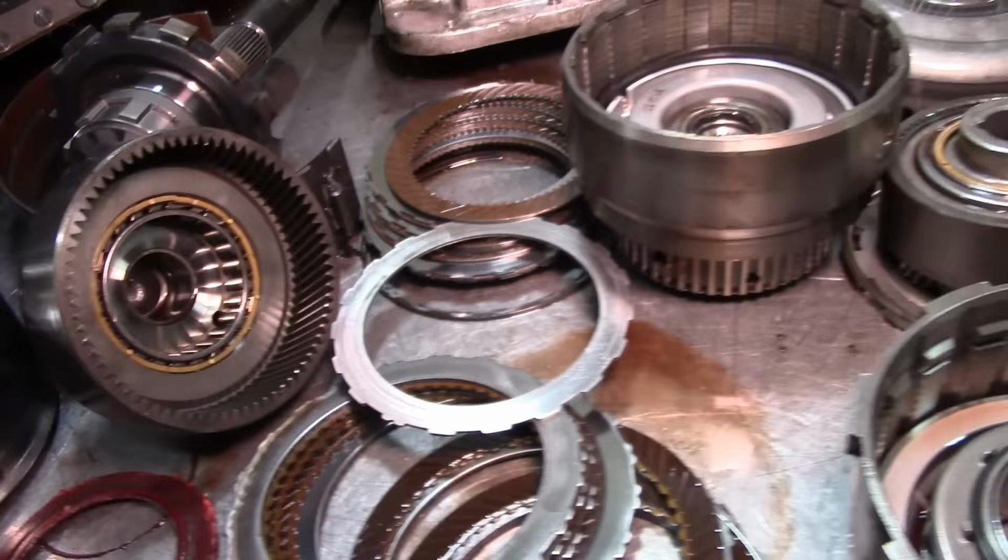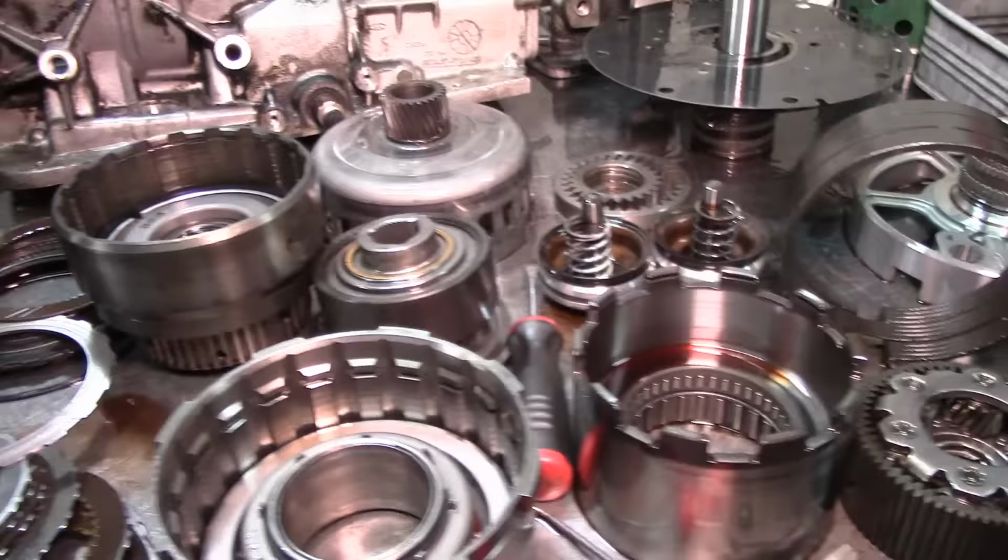It's just normal wear and tear, and it's going to happen. It's just like brake pads. Transmission parts do wear as well. All right, well, I'm going to get everything set up. I'm going to start washing everything, put that thing in the cooker, and start assembling this thing.